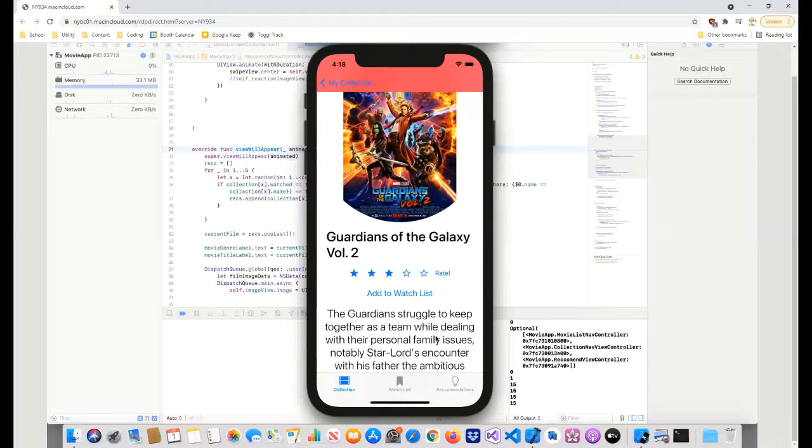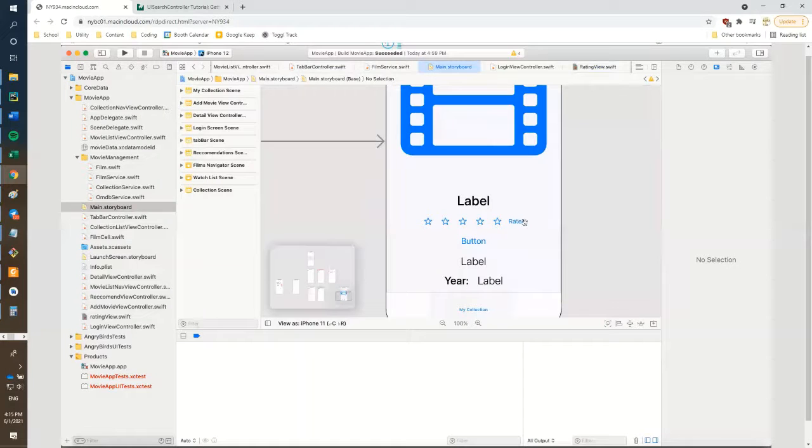If the user's not seen the movie before and is interested, or perhaps they've seen it before and really loved the movie, they can always add it to their watch list by clicking add to watch list as well. The rating feature works based on a UI stack view that contains 5 star-shaped buttons, which is embedded in another stack view that contains the submission button.